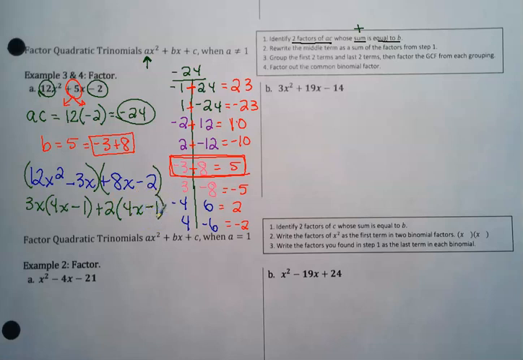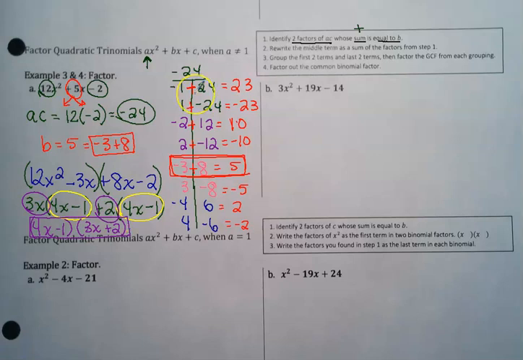Okay, notice I now have that common binomial, 4x minus 1, just like I had in example 1b. I have that common binomial factor, so since I have that, I get to bring that down. That quantity 4x minus 1, I had in common, and my leftovers are 3x and +2. That is, I have just factored my trinomial and put it into a product of 2 binomials. Pretty sweet stuff right there.